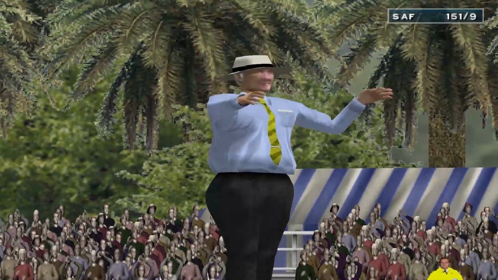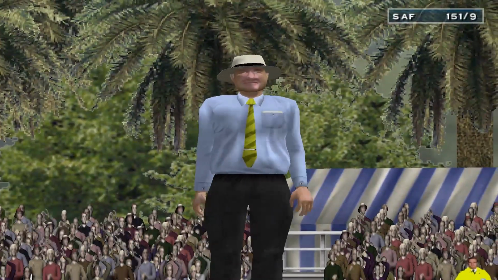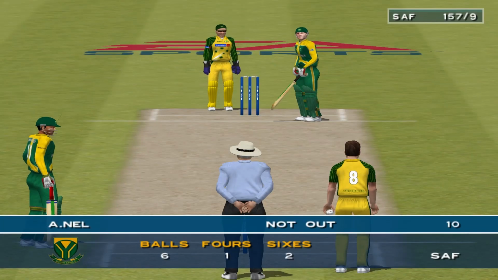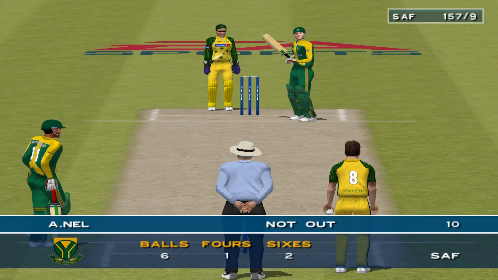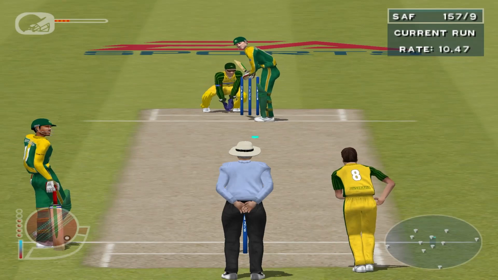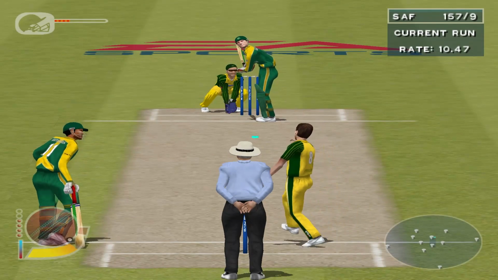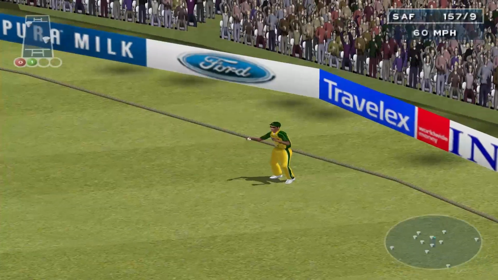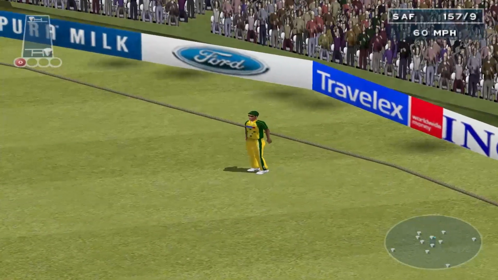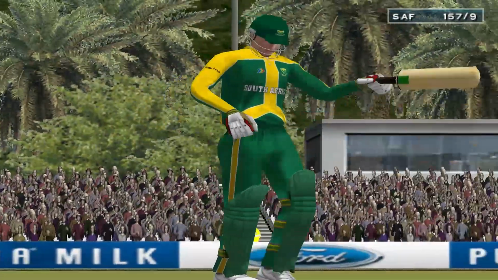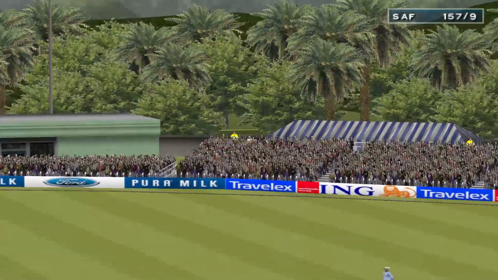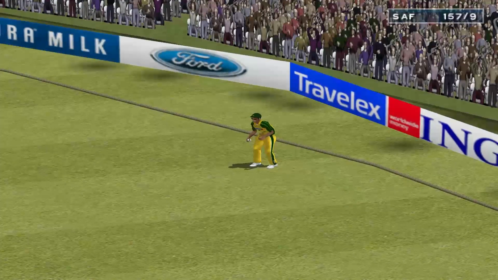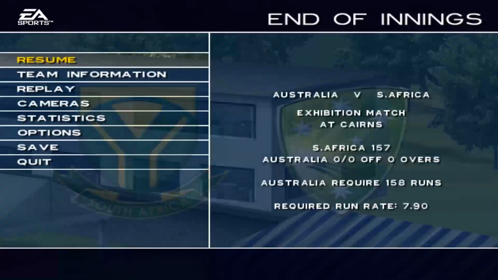South Africa move on to 157. That was a super shot. I really didn't think it was too bad a ball. Simons is in pursuit. Great catch. The batsman will be kicking himself over that. It wasn't a great shot and he looked to be in good form. That's the 3rd wicket now for Hogg. This was how the innings ended for Nell. South Africa have been bowled out for 157.